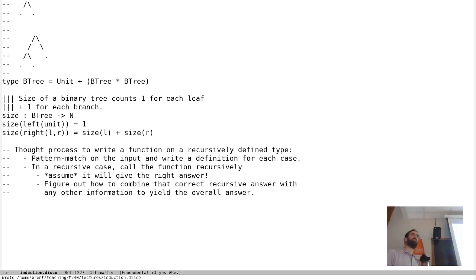Make sense? So I think it depends on if we want to count. Since we said we want to count one for each branch, I don't think this quite does the right thing, because it doesn't account for the branch itself. So if I want to count that, we should just add 1 to that. There's different ways you could define the size. So if we didn't have the 1 plus, basically it's only counting how many leaves it has.